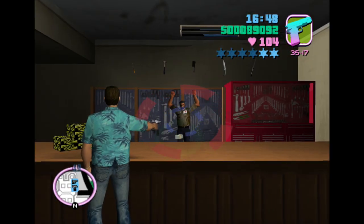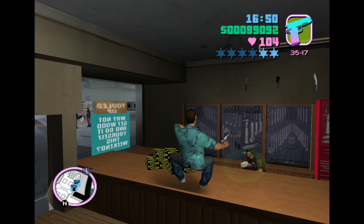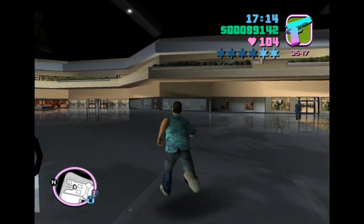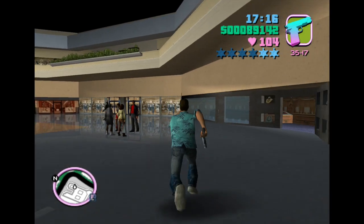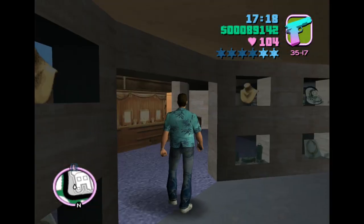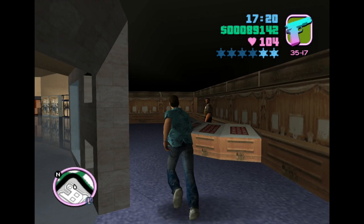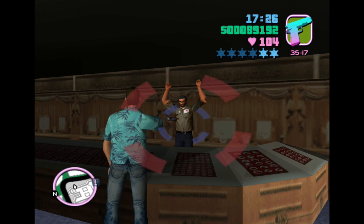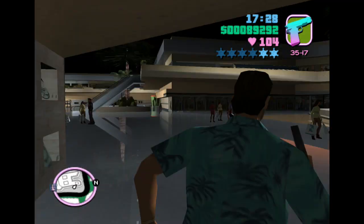They are Gash, which we just visited a minute ago, Tooled Up, which is weird considering it's a shop you can actually buy stuff from, and you do not stick up Ammu-Nation, although I guess that makes sense considering it's a gun store. Shop number 3 is a jewellery shop in the mall, which is on the ground level, as you can see here, towards the northern entrance.